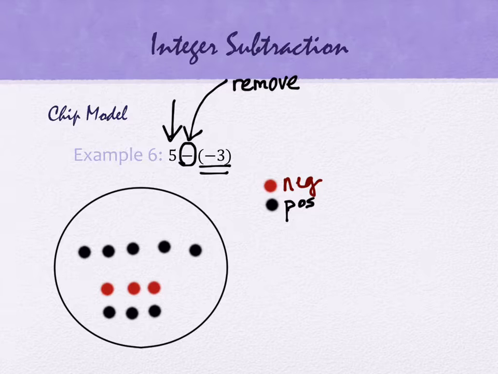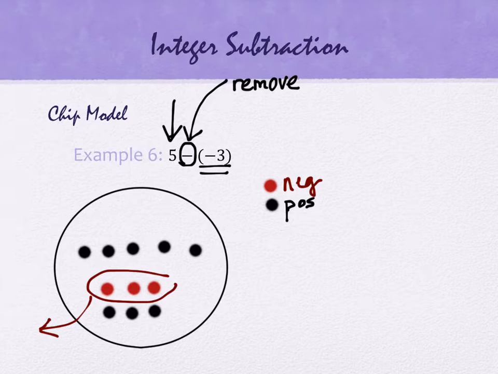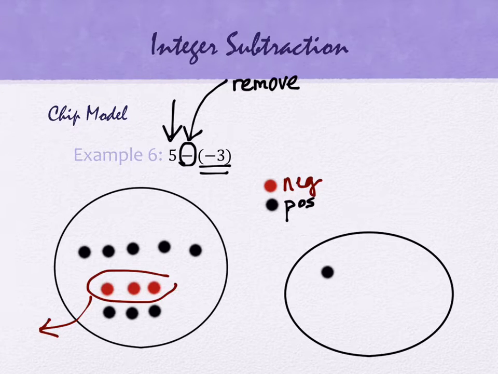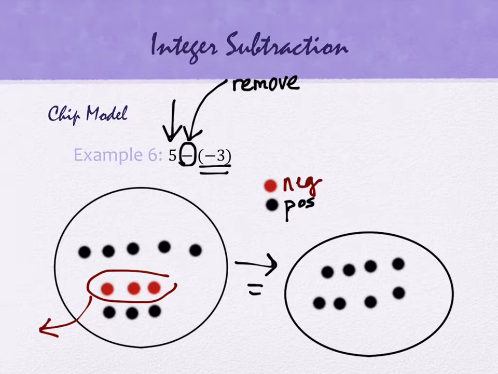Yeah. Those 3 pairs of things I added at the end, those are 0 each. But now I actually have the 3 red chips that I can, in fact, remove. So now these 3 red chips can be removed. And when I remove my 3 red chips, what will I be left with? 8 black. I'll be left with 8 black chips. And this would then be the answer, 8. And now you have a concrete justification for why it would make sense that a subtraction of a negative equals positive.